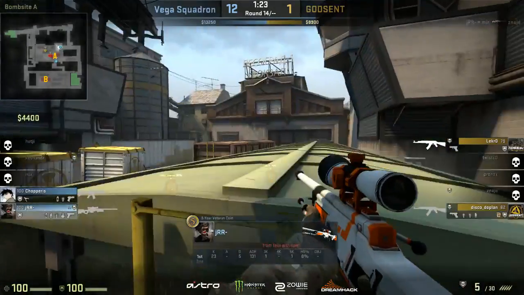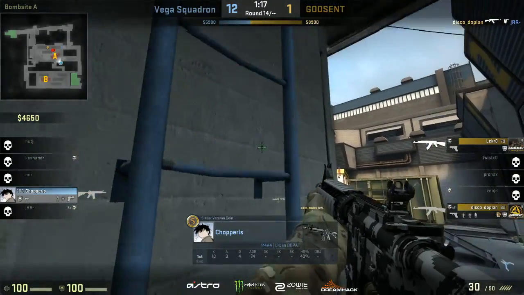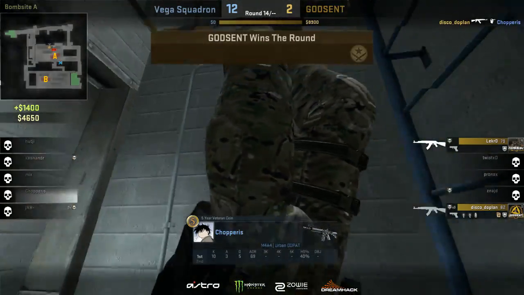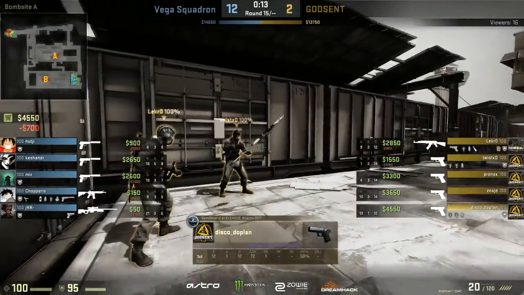Out into the open, he'll move once again. He's using that green train as a barricade. A Disco Doppelin will smash it down. The demolition job is a success. Chopper up onto heaven. And Godsent, well, they have doubled their digits. They moved to 2 rounds. Maybe a third in the pistol round will give them something to work with.